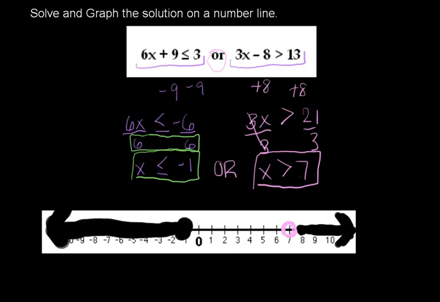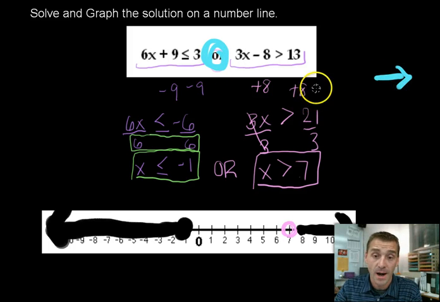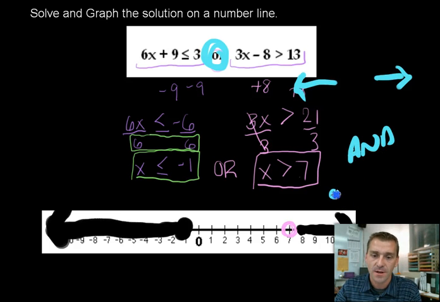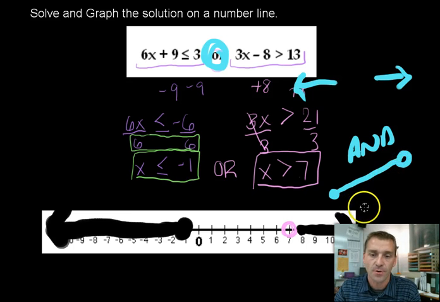So as a little hint to you, you're welcome, anytime you see the word "or" up here, that means you're going to have, like 99% of the time, not always, I can't say that, but the ones that we're going to do, they're all going to look like that. If it's an "and" scenario, then great. Then you're going to have something where you're shaded in, whether it's an open circle or closed circle, but "and"s look like that. "Or"s look like that.